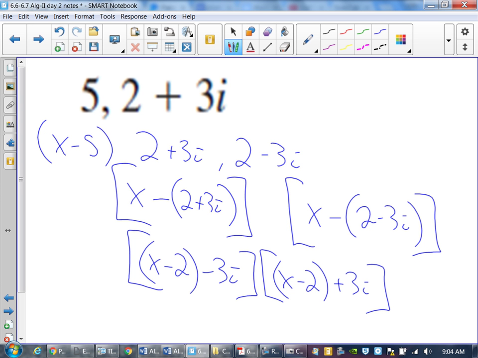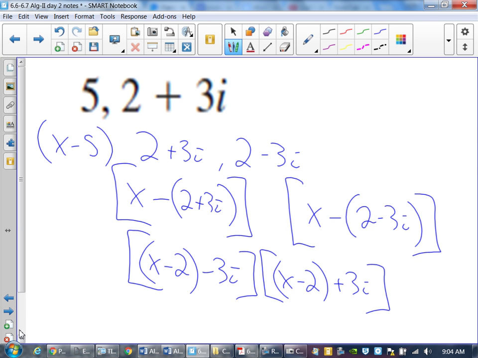Switch the parentheses. Remember the associative property? You can switch the way things are grouped. The associative property of addition was A plus B plus C. If I group those two together, it's the exact same thing as grouping A plus B plus C. What I'm doing is moving things around, and all I did really on that secondary one was distribute that negative. Because now, if you look at it, that's a difference of squares.